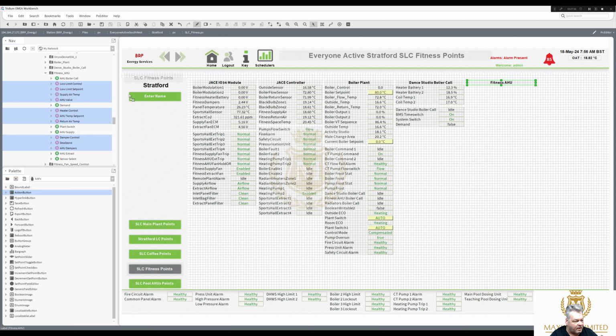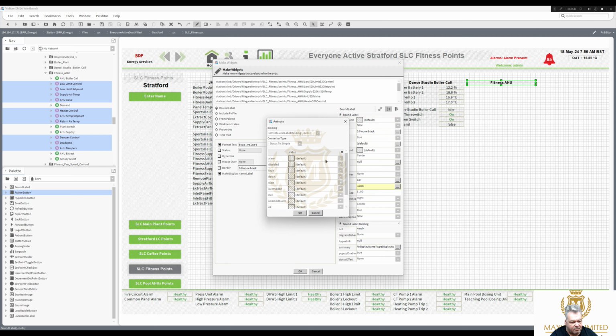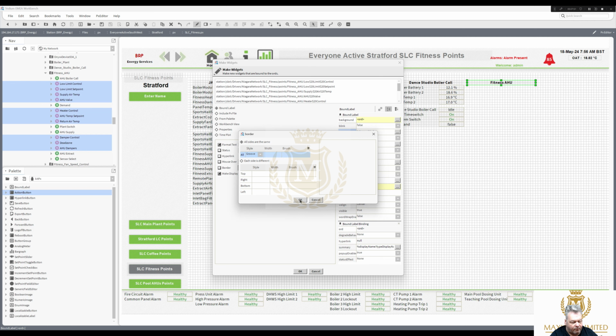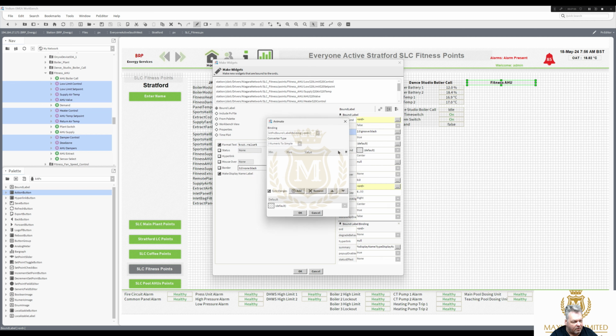Oh, not a lot there, is there? I expected more than that. But it is the logic for it, so maybe it's just a simple unit. Border. Groove. Animate. Oops, no, I don't want to do that because that's just the IO. That's it then.